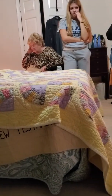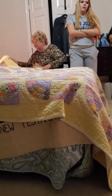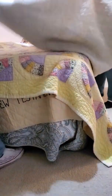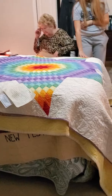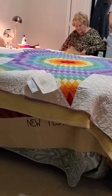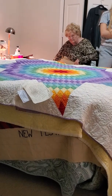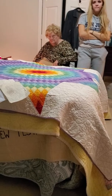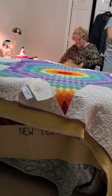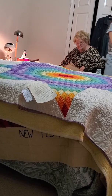Okay. The third one you all need to see, because this is really fresh. There's a story that goes with it. Mother was in a car accident and broke her leg when she and Daddy were dating. Daddy designed the star on this, selected the colors and the fabric for it, took it to Mom, and while she lay in bed, she pieced it together and then had an aunt quilt it for her.